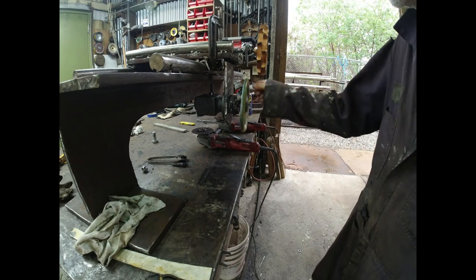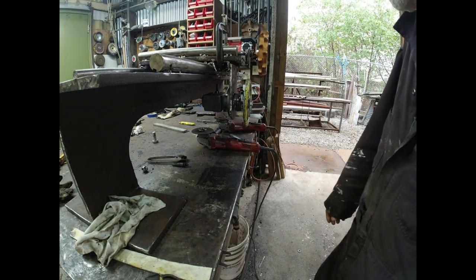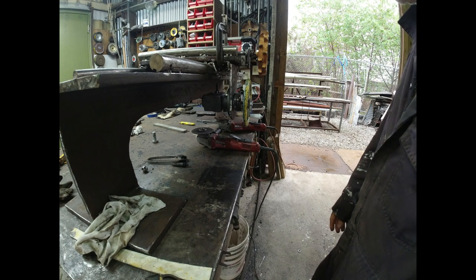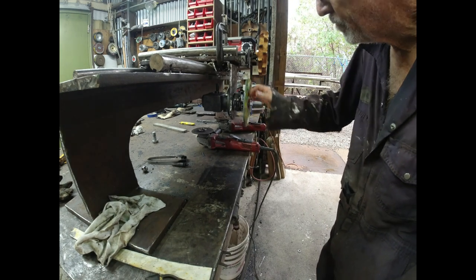I hope it spins this easy after I get it all hooked up and it's trying to drag all that weight back and forth. It's gonna be heavy. This is really heavy, and the top is really heavy, and there's gonna be a top. It's gonna be heavy, heavy, heavy. So, hope it'll be strong enough. I'm not worried about this.